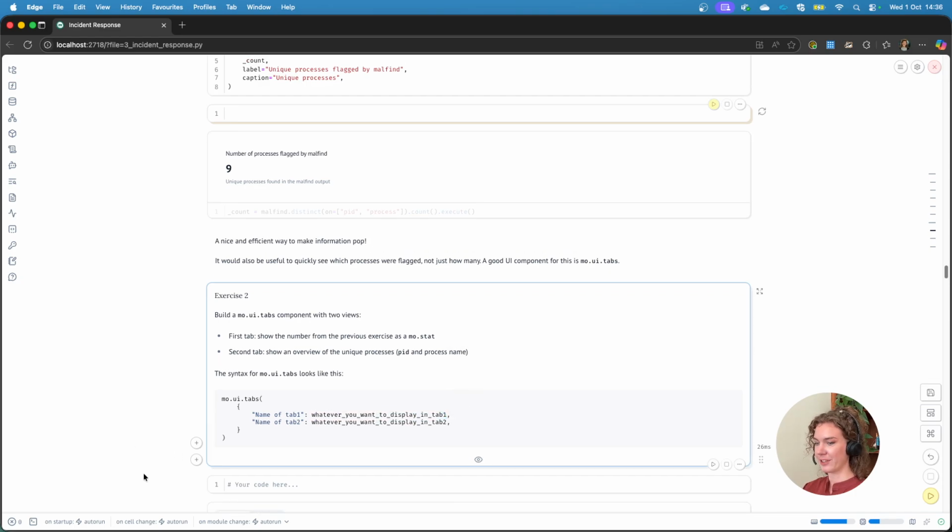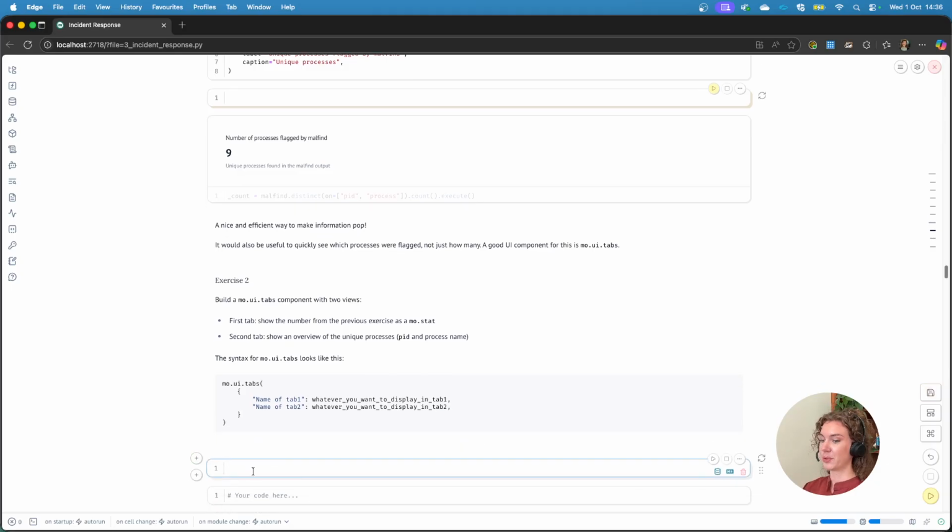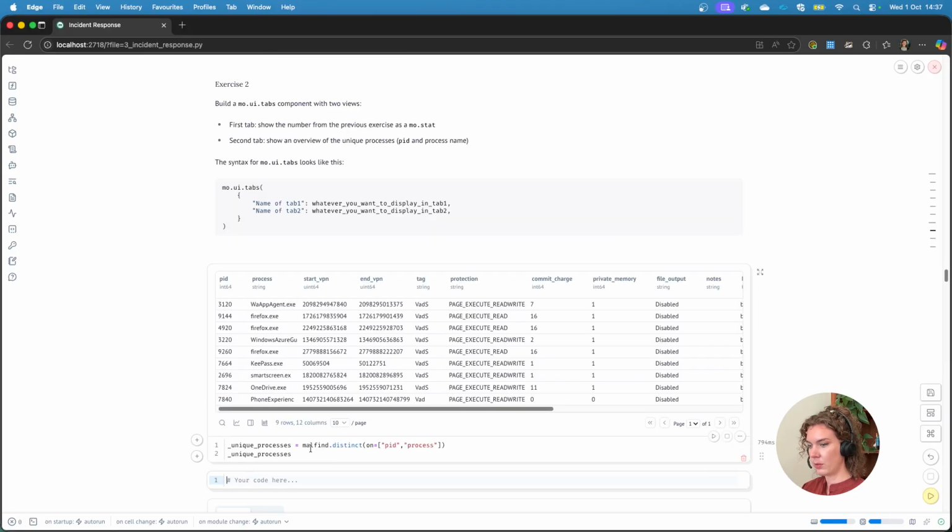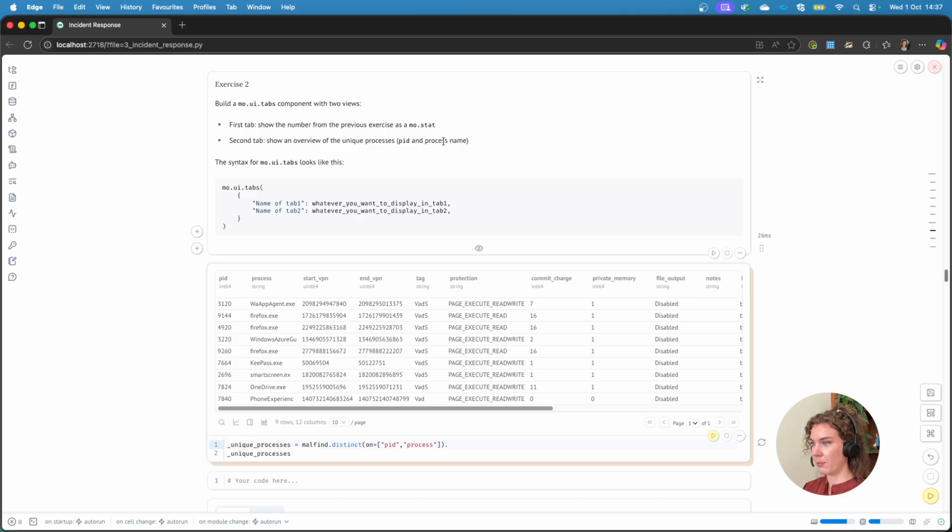If you want to try it for yourself, go ahead and do that now. I'm gonna start shortly. So if you do just a distinct, you're gonna get all the columns. If we just want, you can do that too, but in this case, we just wanted to display the process ID and the process name. So we're gonna go ahead and select those as well.